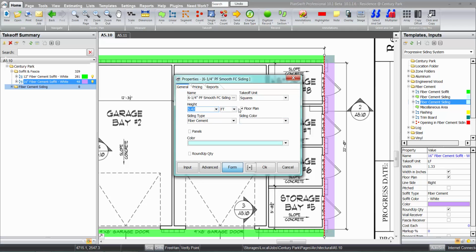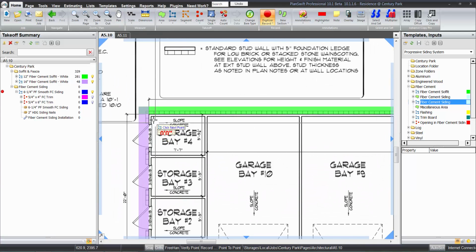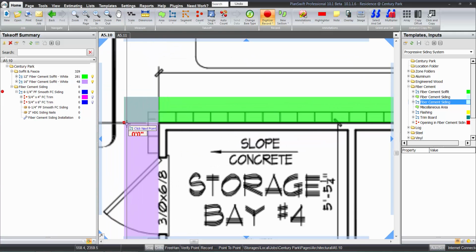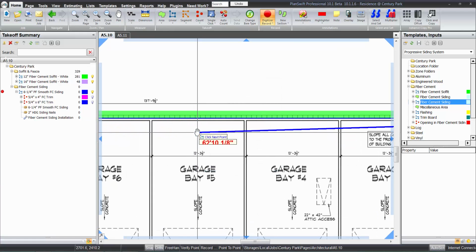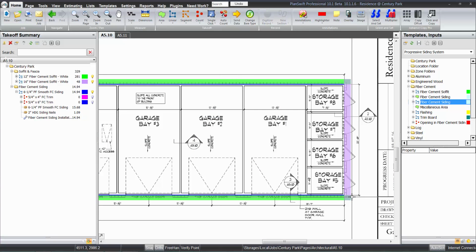In this case, we are going to do it on the floor plan. Our height is 5'5". So that's pretty much all we need there. I'll just change the color so it'll show up a little bit better here. I'm going to be over 16, and we're going to go 137, 9.5. And same thing here, with the only difference being in the front, we'll have to take out the doors.